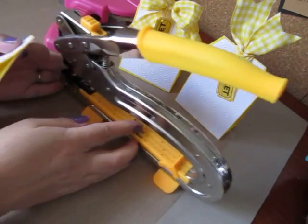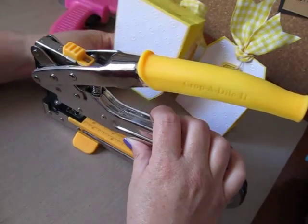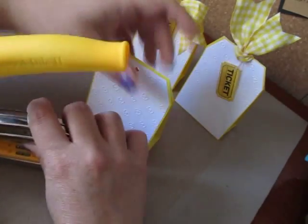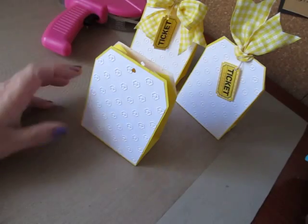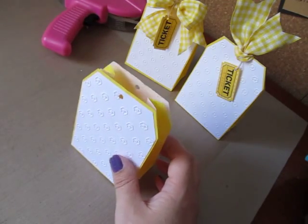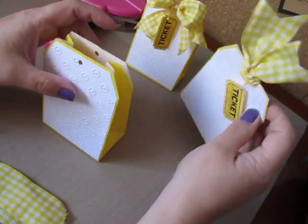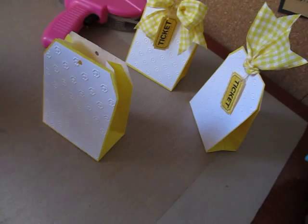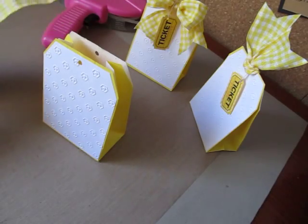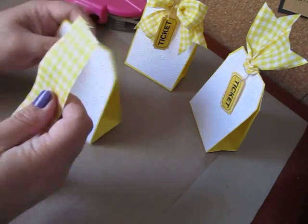I'm going to use my crocodile, and I have it set to the 3/16 of an inch hole punch. Just going to punch my hole. Now you want to fill your bags with the treats that you want to put in it first, and then use your ribbon. I already have my ribbon cut to make my little tails up here. I'm probably using too much ribbon to do this, but I'd rather have a little bit extra. This measures about 12 inches that I'm using.